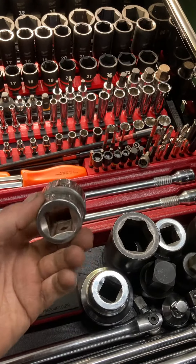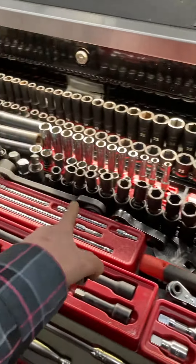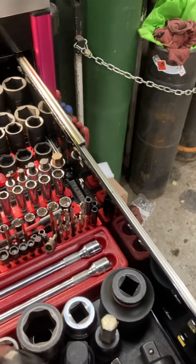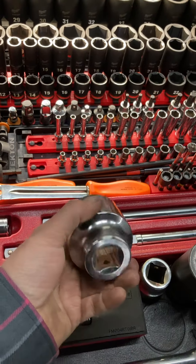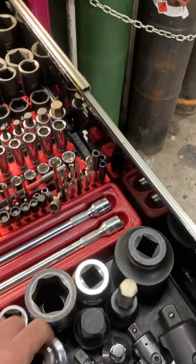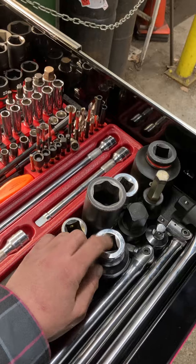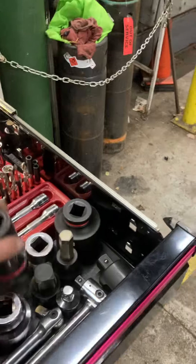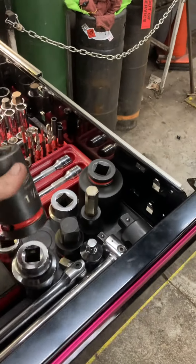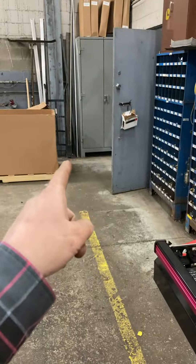This is a 30mm three-quarter drive — that was my first attempt to make something work for the caliper mounting bolts before I bought that other tool; I still use it from time to time. This is a 46mm three-quarter drive Tekton socket for the DEF filters on the Freightliner Cascadias. I'm 99% sure it's an SAE socket but this was a very close metric socket, so I've always just kept it and used it. Then there's an inch-and-five-sixteenths drive impact for any one-inch drive work — in that cabinet I have the Milwaukee one-inch gun.